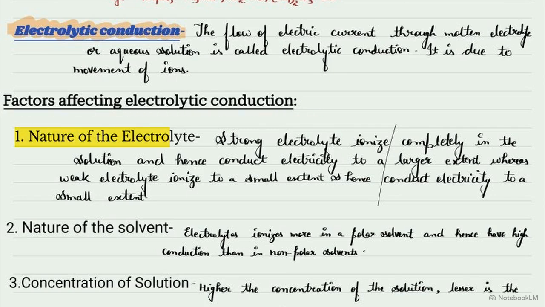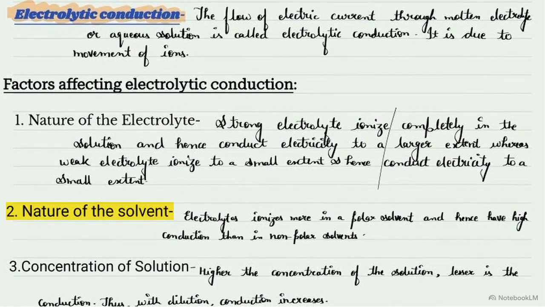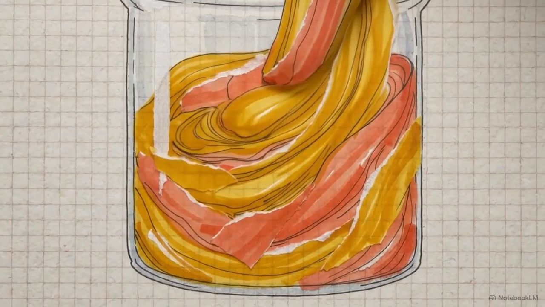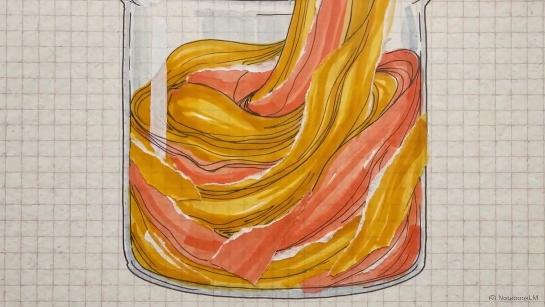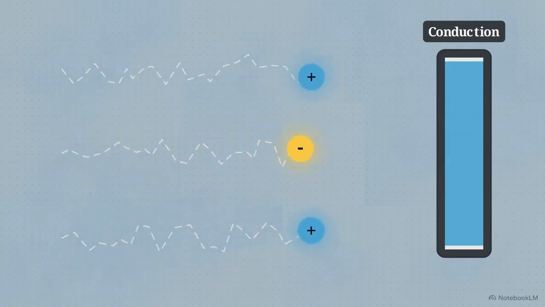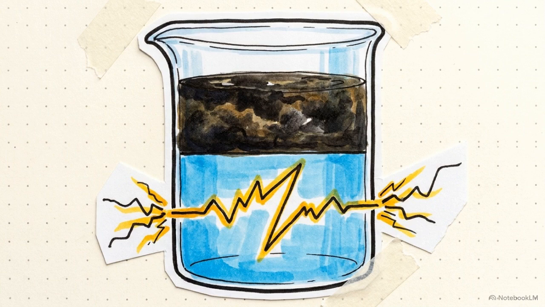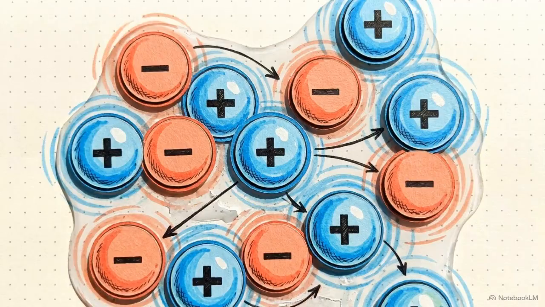The nature of the electrolyte determines how many ions are available, and the nature of the solvent matters because polar solvents are effective at pulling those ions apart to generate flow. The third factor is viscosity. A thicker liquid, where the solvent molecules interact heavily with each other, creates physical drag. This slows down the swimming ions and lowers the overall electrical conduction. The physical thickness and polarity of the surrounding fluid dictate whether the power can actually travel, making the liquid environment as critical as the chemicals added to it.